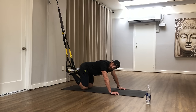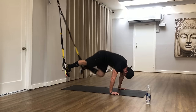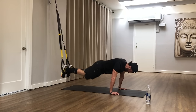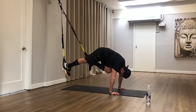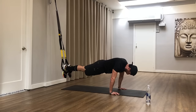What's next, the TRX Mountain Climber. Notice first, it almost looks like the same thing. Now bring in one knee, driving that hip up just a little bit to allow that knee to drive in toward the chest, keeping the back straight, all right? So we are gonna begin. Remember, we're doing this all together, and I want us to do it strong, so let's get ready. 3, 2, 1, right leg goes in, left leg stays straight, repeat other side. Don't forget to breathe. Woo, awesome work.